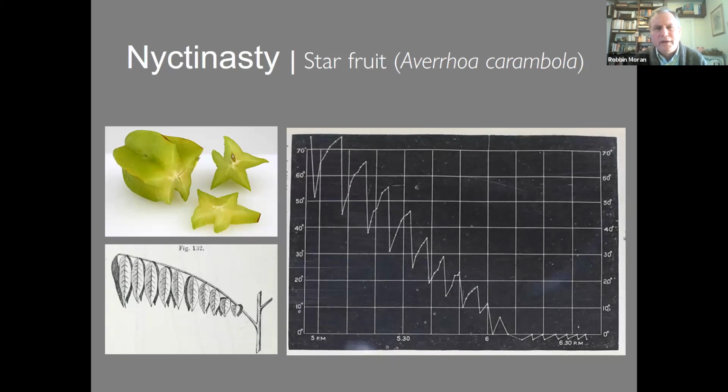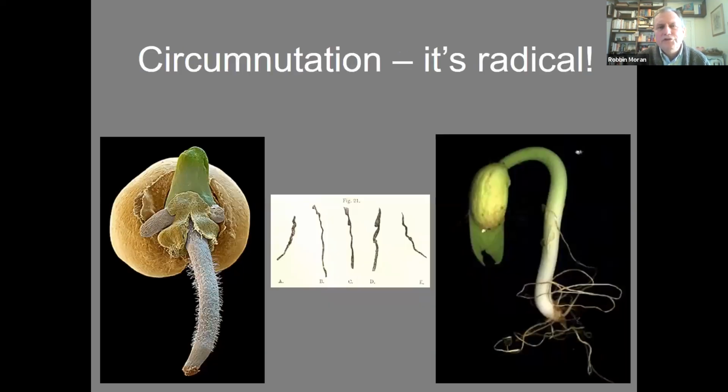So what this is showing is that these leaflets aren't just drooping downwards in a straight fashion. They are modifying their circumnutation movement. And that's what natural selection has done here. It has modified the inherent circumnutation movement. It's selected for that to produce this effect. Now, unfortunately, Darwin wasn't quite sure what was the advantage of having your leaflets or leaves droop down. He wasn't sure of the selective advantage of nyctinasty, the sleep movements, but he gives it a lot of attention in the book. He also studied circumnutation in all the different plant parts.